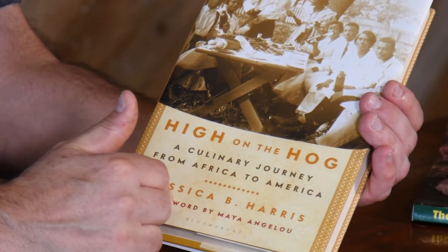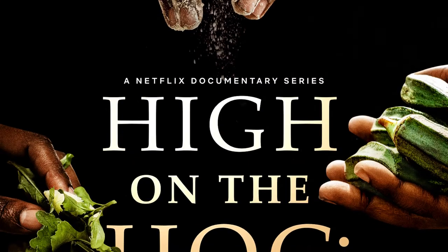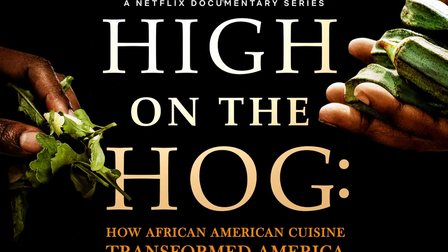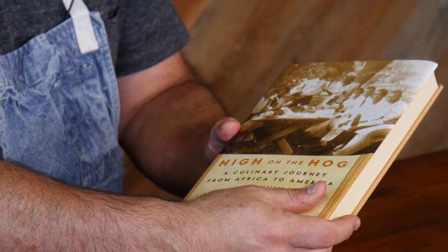We did a Jamaican dinner years ago and this book really helped me learn a lot. There's also a book called "High on the Hog" — Jessica Harris came out probably 10 to 15 years ago and I got it and loved it. It's a history of all the food that the slave trade brought over from Africa. An easier way to get this information too is there's a new Netflix limited documentary series called "High on the Hog" which is moving and really great. There are definitely discussions about how the slave trade influenced Jamaica, all the islands in that part of the world, and the New World as well, including the Southeastern United States.